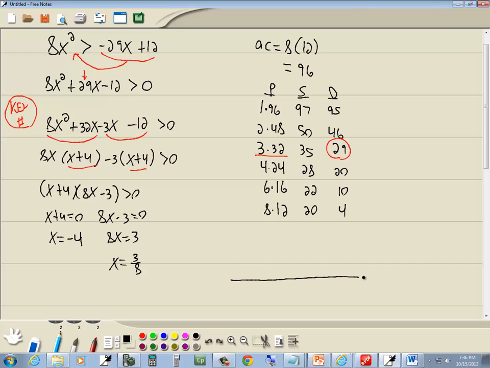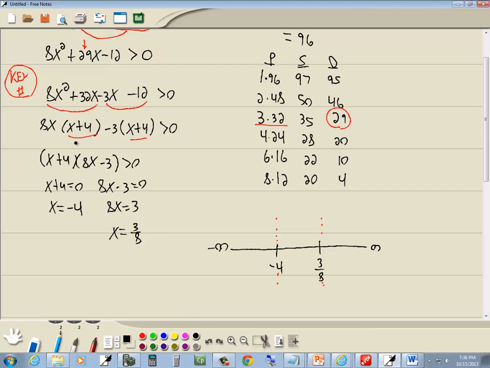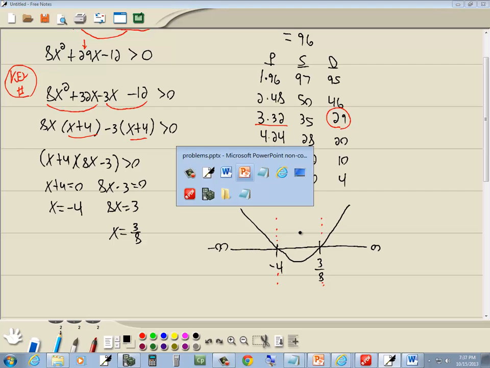Using the x-axis and our critical values, here's negative 4, and here's 3/8. Way over here is negative infinity. Way over here is positive infinity. These create intervals like that. Now we want to graph this. Now this is 8x squared plus 29x minus 12. x squared specifically opens up. If it's a positive number, that's when it opens up. So it looks like this. Now if it was a negative 8x squared, then it would open down. Now if you don't see this, just graph it. It's going to be obvious.